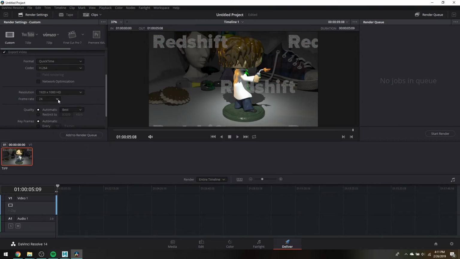And then you want to set your frame rate. This is especially important for stills. If you import a movie, it'll automatically say, hey, this is a different frame rate, do you want to change the settings of your project? And you can select yes. But it doesn't have that info for just still images, so you want to make sure this is set to either 24 or 30, depending on what you are working with. I would recommend 24 for standard animation assignments. You also will not need to render as many frames.